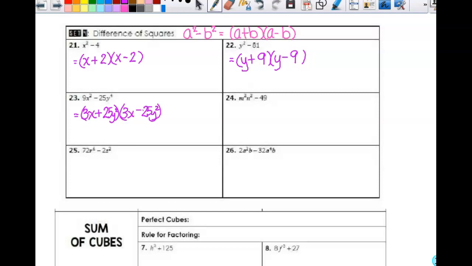So you do number 24. Wouldn't the 25 be a 5? Oh, yes. Thank you. See, I was seeing if you were paying attention. I was so focused on the variable, I didn't pay attention. So yes, what I had was wrong. It is 5y squared. Thank you for stopping me before I just really looked dumb up here. And then 3x minus 5y squared. Maybe I should just let y'all do it yourself. I won't have my stupid mistakes in there.